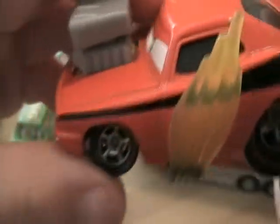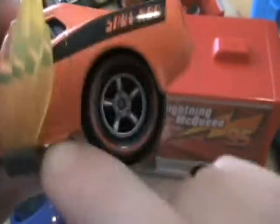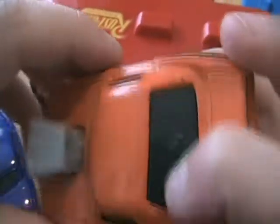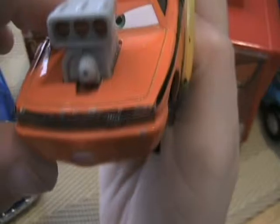So next is Snot Rod. Snot Rod is another Dodge. Looks like a Challenger. No, this is one of the big wheels. So look at this. When he does a burnout, he comes with the fire out of it. And he's got the headers coming out the side. Big wheel and a little small wheel. So this blown engine looks really cool on this car. And it has one big wheel and one little wheel like the ancient buggies. He's got a cool lift kit on him. Okay, very nice. Let's look at the front of it real quick. Yeah, that grill looks like a Challenger grill.